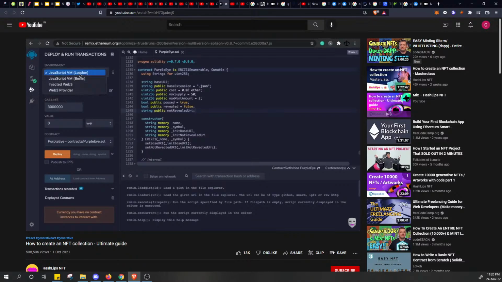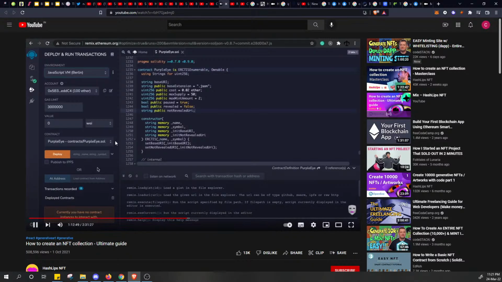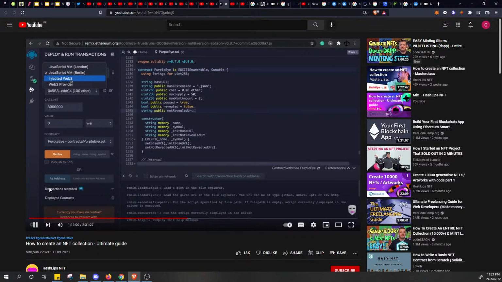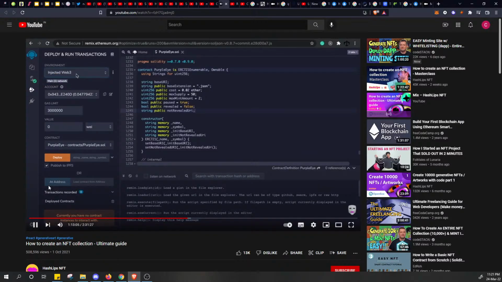The environments that Remix provides us is in browser blockchains. These are the virtual machines. These are great for testing. So if you want to test these smart contracts, you just select one of these and then you go ahead and do exactly the same. And this won't deploy to a real blockchain. Instead, it will deploy to the browser blockchain. But seeing that this is how to deploy on the testnet and then onto the main network, we have to follow the injected Web3 provider one, like this one, okay? So make sure that you are on the injected Web3.